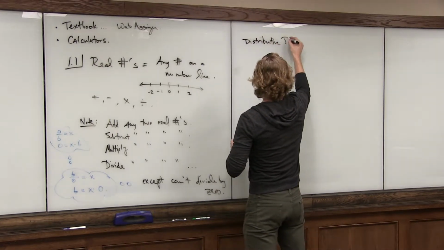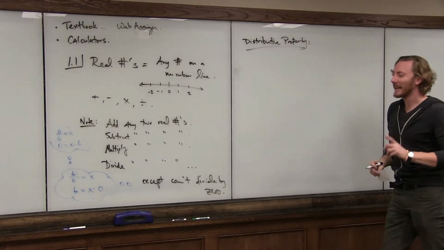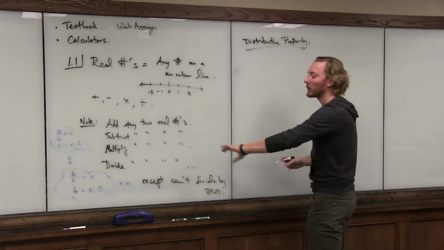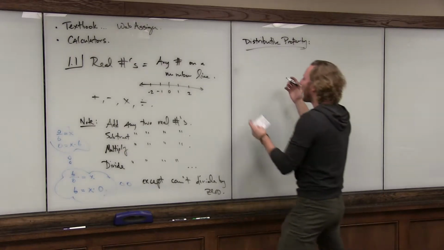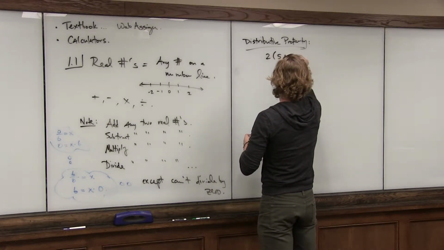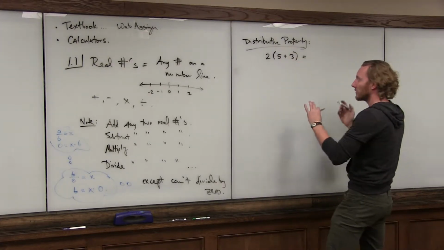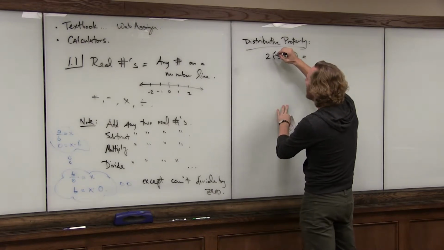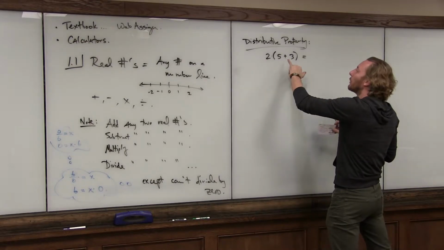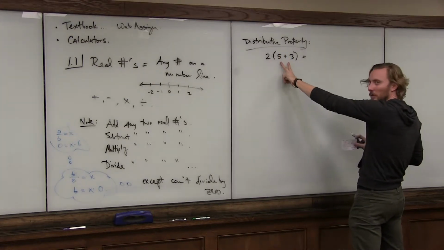distributive property. The distributive property essentially answers the question: how do addition and multiplication interact? So what if you had something like 2 times (5 plus 3)? Note, you know this already, but for your mind's eye as we go through the semester, anytime you have two things written next to each other with nothing in between, it means to multiply. So a 2 written next to the parenthesis with nothing in between technically means multiplication. And here we're taking 2 times 5 plus 3.